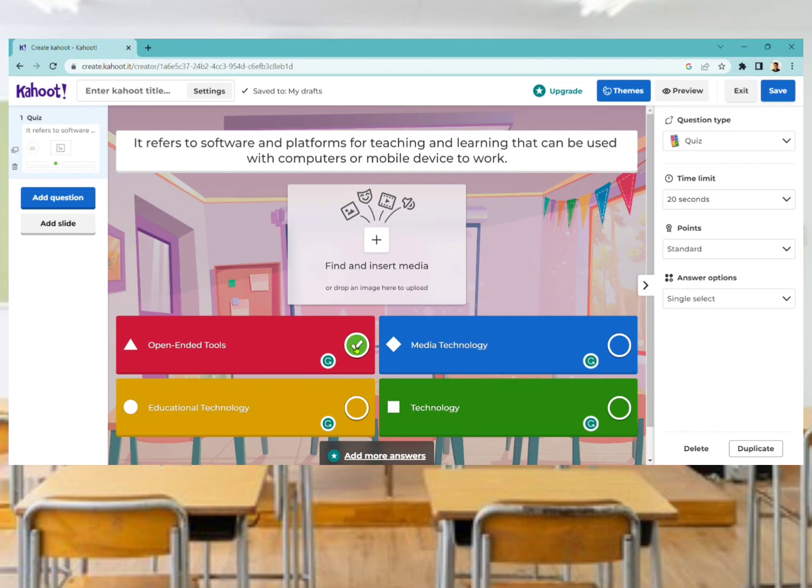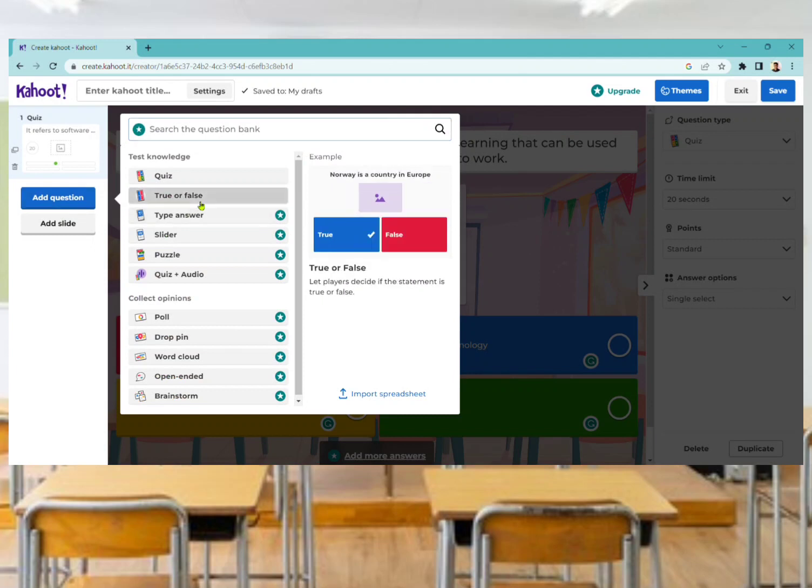If you want to add questions, you can click add question, but now we can use a true or false question.